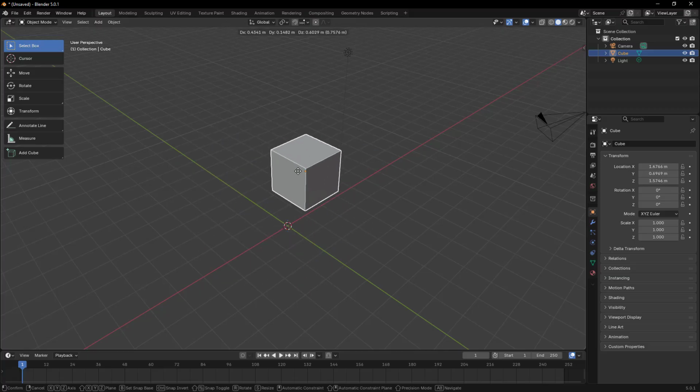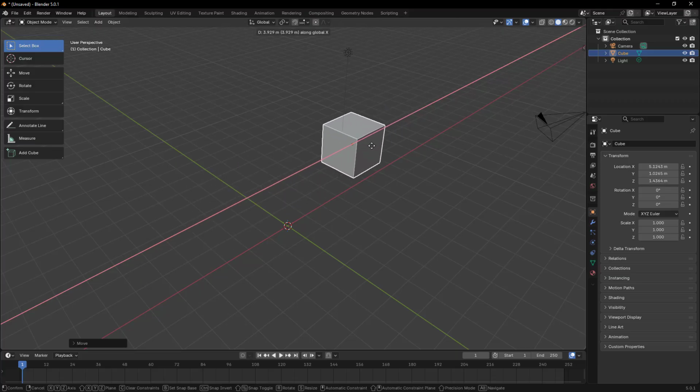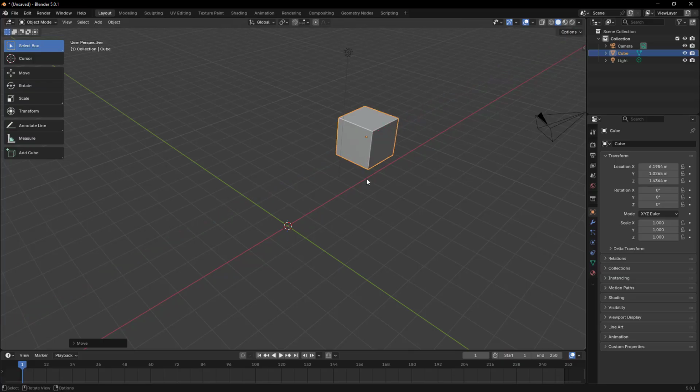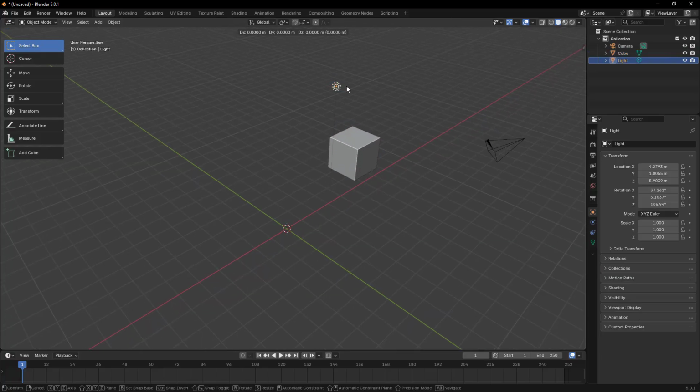So how do we constrain the movement to a certain axis with this tool? So I hit G to start the move tool. You can type in the axis. So if I want to move it on the X axis, I can hit X. And now it's constrained on the X-axis. You can actually adjust the value to be precise by typing in the value. So I could say 5, just type in 5 and hit enter. So that just moved that object over on the X-axis by 5 units. Next, I can select the light and say G, Z, 2. I moved it up on the Z-axis by 2 units.